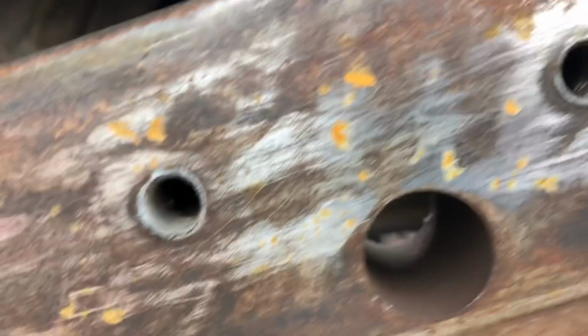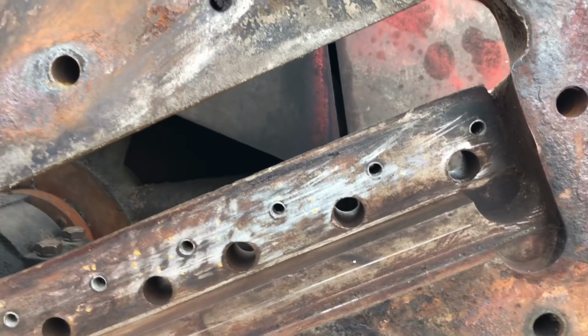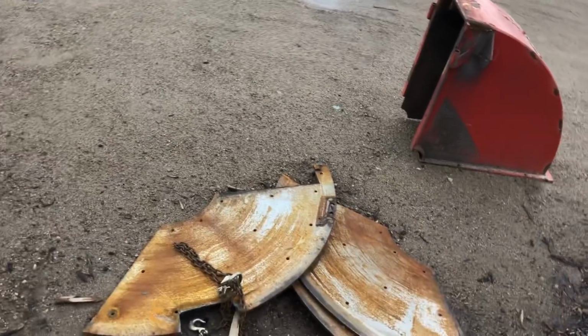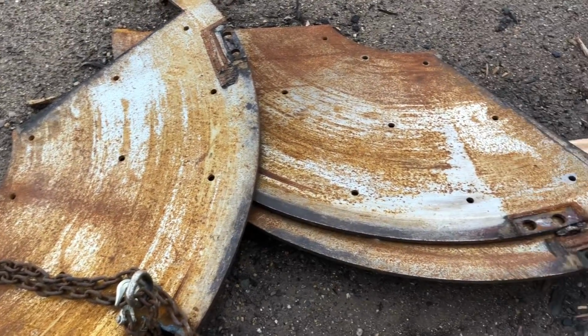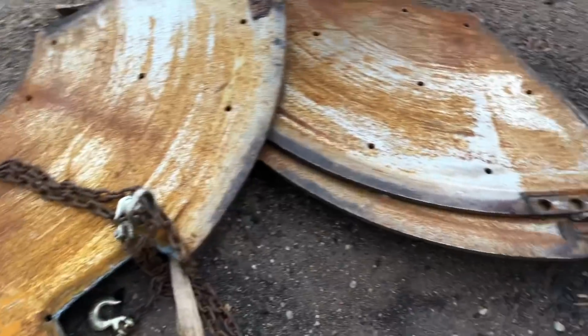Looks like they used the anti-seize in there, by golly. Anti-seize on the holders, but yeah, thank goodness, right? Gotta love the anti-seize. So these will all have to get made new, and they have to be perfect. I mean, the holes all have to line up perfect. That's the bad spot that we were talking about.